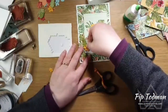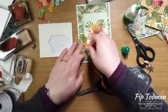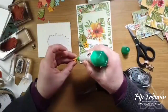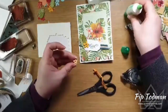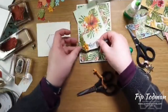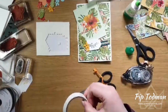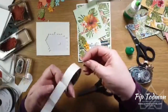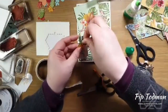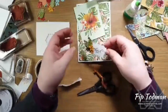So I'm going to pop that up there, like so. Try not to hide the thank you, Pip. This one, I'll go down, I think. Let's go flat on that one, and then I've got to put my little metal one in, and they are metal, so they're, you know, good quality. Pop that one in down there like that, so it hangs off the edge, because you want a bit to hang off the edge there. And then trusty glue dot is what you need for this. Oops, get it around the right way. Pop your glue dot on the back like so, and then just tuck that in. What should we do? Maybe tuck it in there. That looks quite nice. It's coming out the side of there. Lovely. And now you've got your topper.